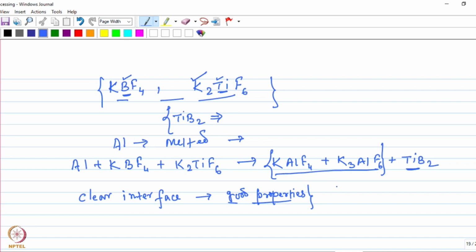And that can happen when you add such particles externally, because you are adding a separate material into the molten metal, and then you are allowing certain time for this bonding to take place between the particles and the metal. So during this time, there are chances of interfacial reactions. Okay, and those kind of reactions are not good because they will form some reaction product along the interface and will deteriorate the properties. Okay, but in this case, since these particles are forming in situ, there is no such possibility of forming interfacial reaction products.